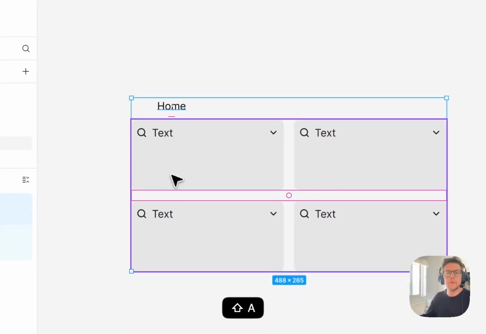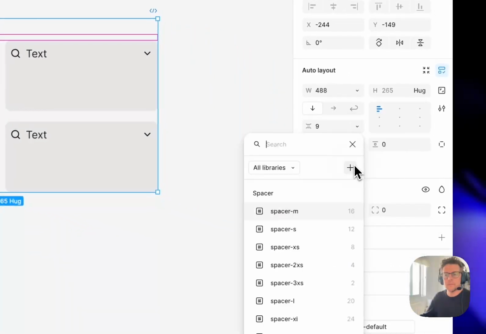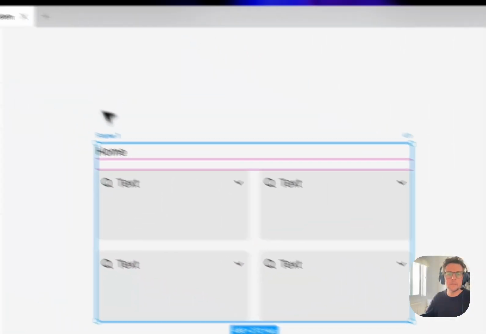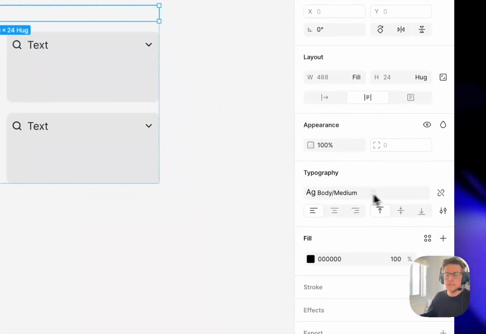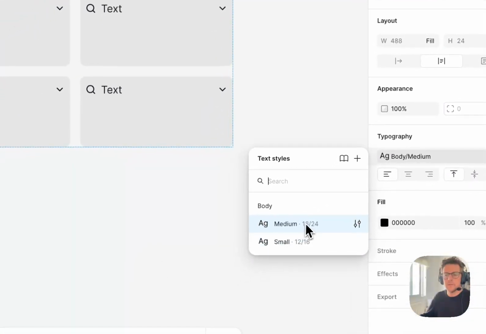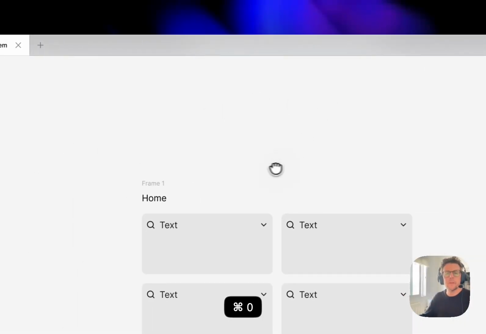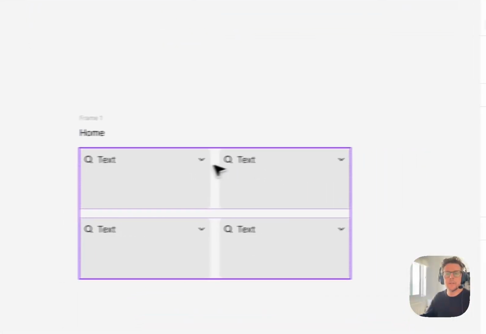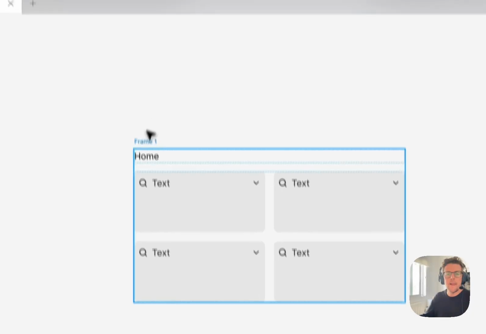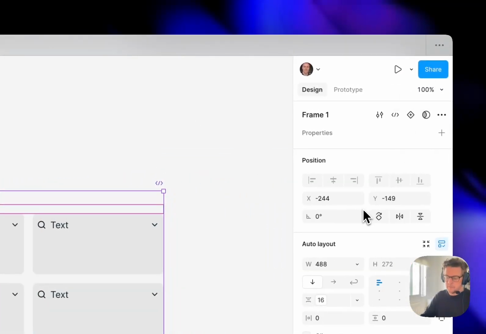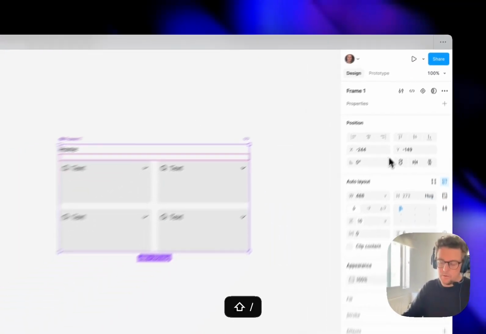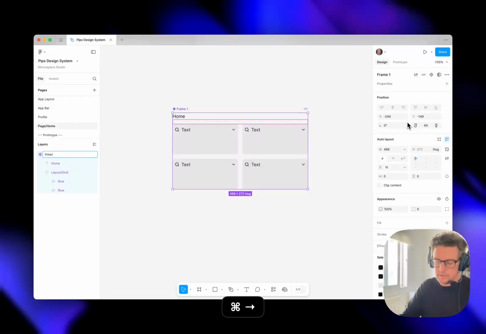And then these will have to be auto layouted, of course. And let's make sure this is medium, but I do believe we might have to create a large here too, of course. For now, let's keep it like that. So we have home and we have some dashboard items here, and then this we're going to call page or view. I mean, there's many ways you can do this. I'm going to call it page home.